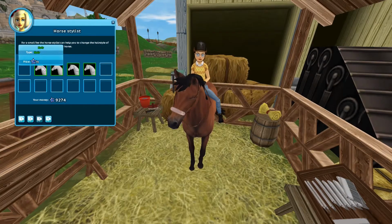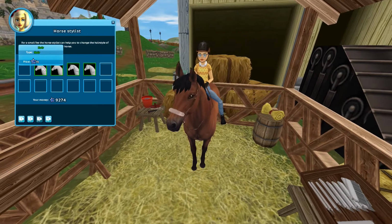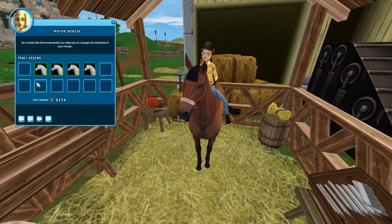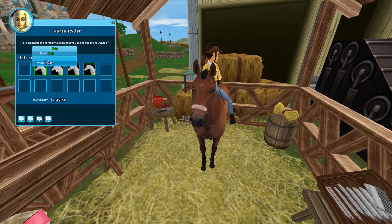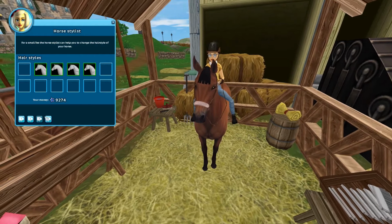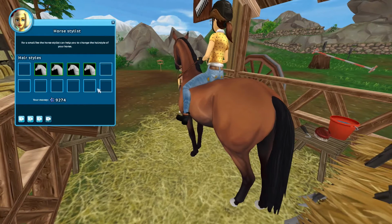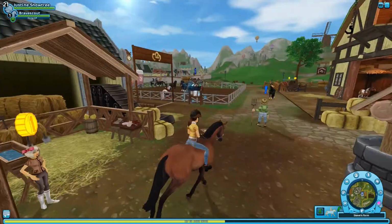Especially the forelock on this horse, it makes it look really spiky. It's not smooth, and plus it hides it more. Well, I know this hides it, and this, I guess they're kind of the same, but I feel like it looks spiky on this horse. And then I could look from the last angle. The tail is bigger. I'm just gonna keep the original one because I just like the original one.